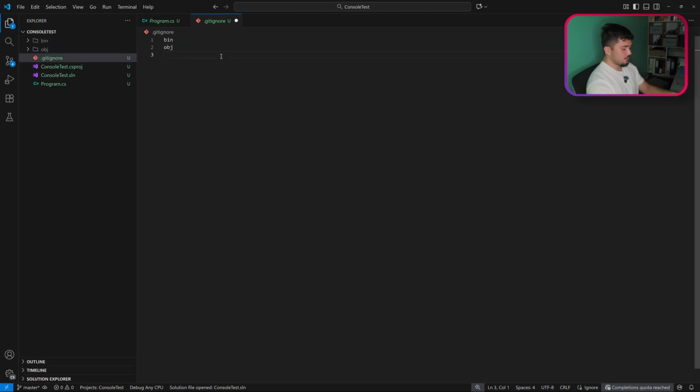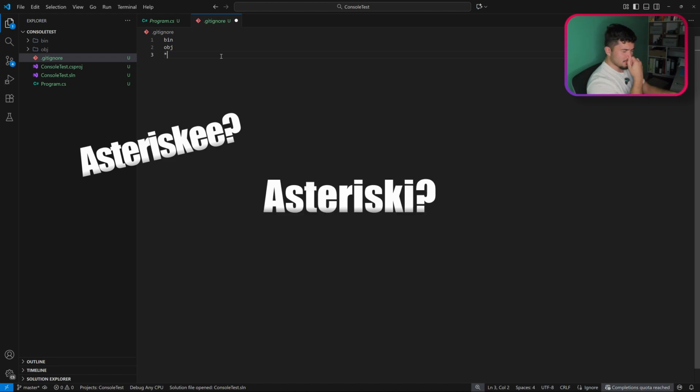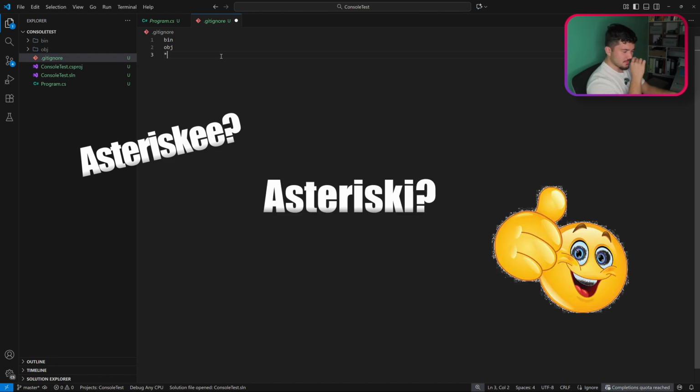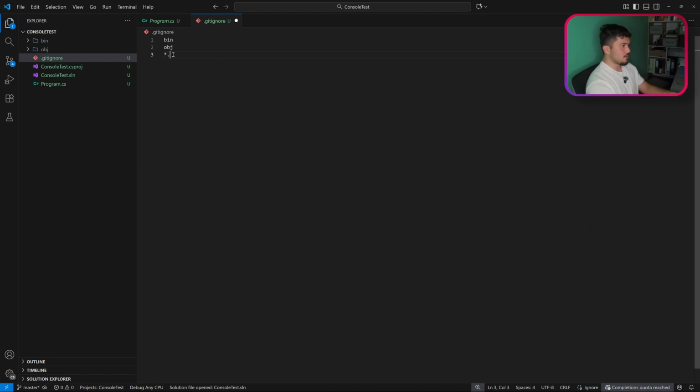If you wanted to ignore a specific extension of files, you could use asterisk, or star, dot and then the extension of the file. For example, I can put the csproj here, and now you can see that the csproj file is gray, and if we had more than one in here, they would all be gray.